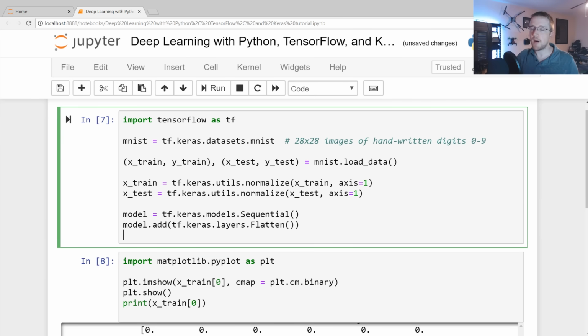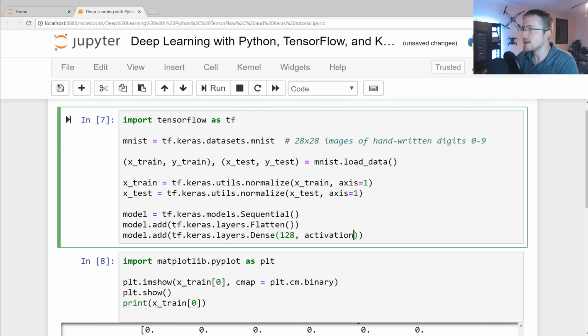Now we want to do our hidden layers. Again, we're going to go with, I think, just 2 hidden layers. This isn't a complex problem to solve. So again, we're going to use the model.add syntax. In fact, I think what I'm going to do is just copy, paste, and then rather than a flattened layer, it's a dense layer. In the dense layer, we're going to pass a couple parameters. The first one is how many units in the layer. So we're going to use 128 units, or 128 neurons in the layer.